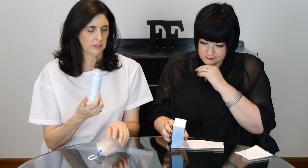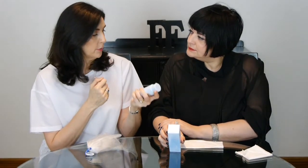What really appeals to me about this is it's a face wash powder. When I first saw it, I thought normally the powders are exfoliators. But this is a wash powder, so it will foam up and lather. I would use it as my second stage in a cleanse: I'll do a balm cleanse, take all that off with a microfiber cloth, and then use this as my second cleanse, where normally I'd use a wash-off face wash.